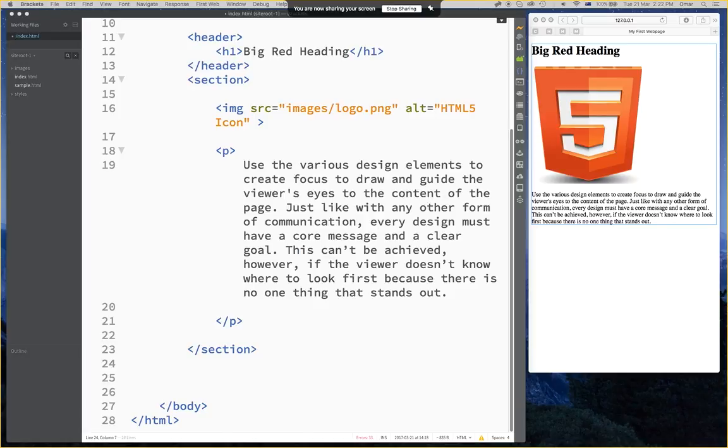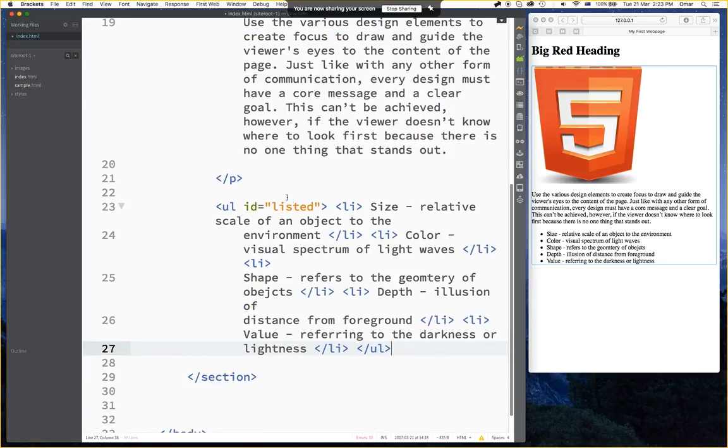Damien says, I don't know if I'm jumping ahead a bit here, but with that text in paragraph, what would you do if you wanted it to be bullet points? Good question. I just happen to have that. Again, I didn't pay Damien to ask me that question, but I've actually got a preamble to the next section. I'll just get rid of this so we don't confuse ourselves.